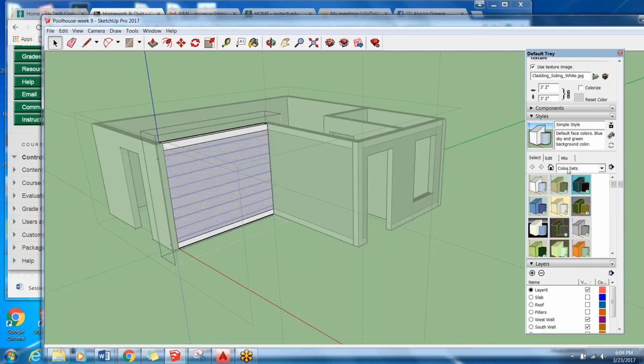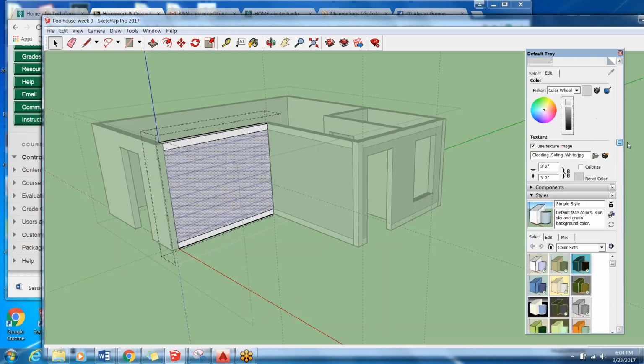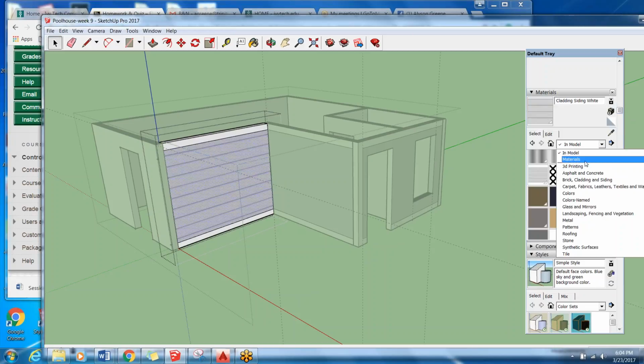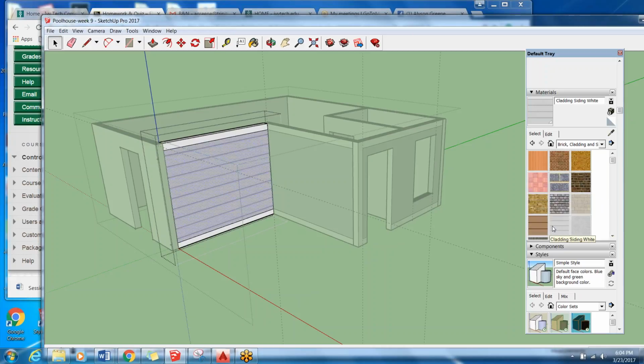Otherwise, if we wanted to find it, we would need to find materials under Select. In yours, it's not going to be right away in model. It might be under brick cladding and siding, cladding, siding, white.